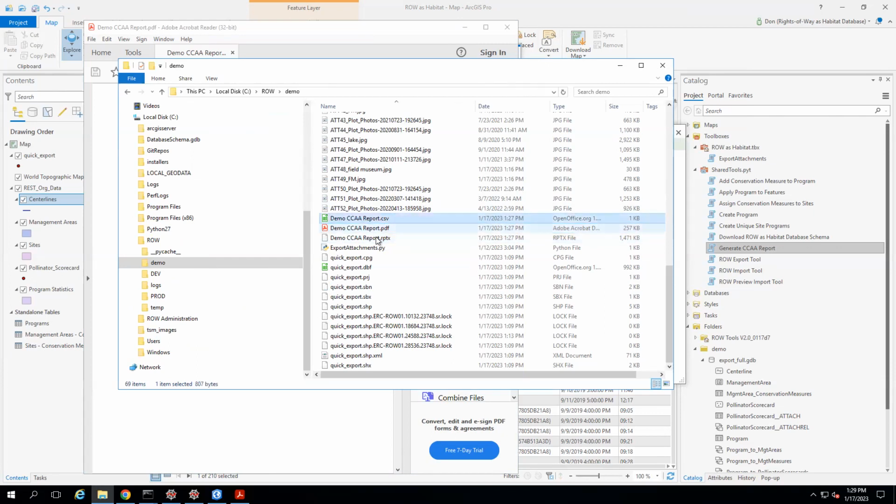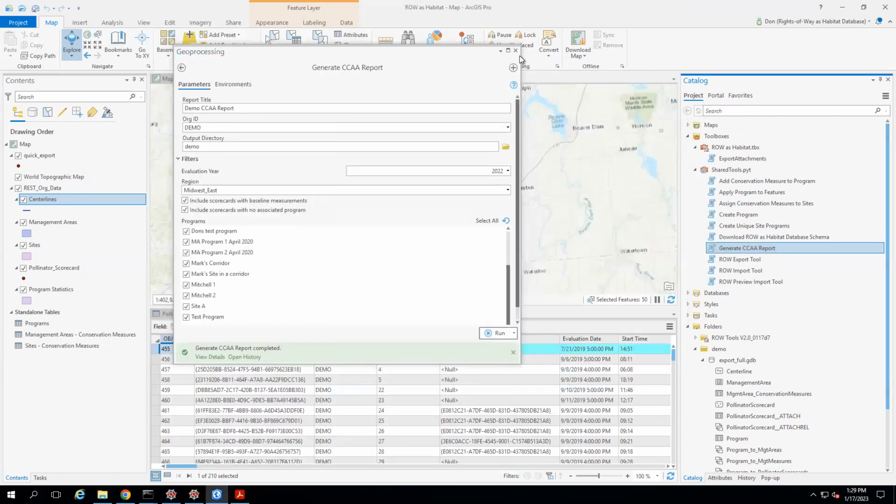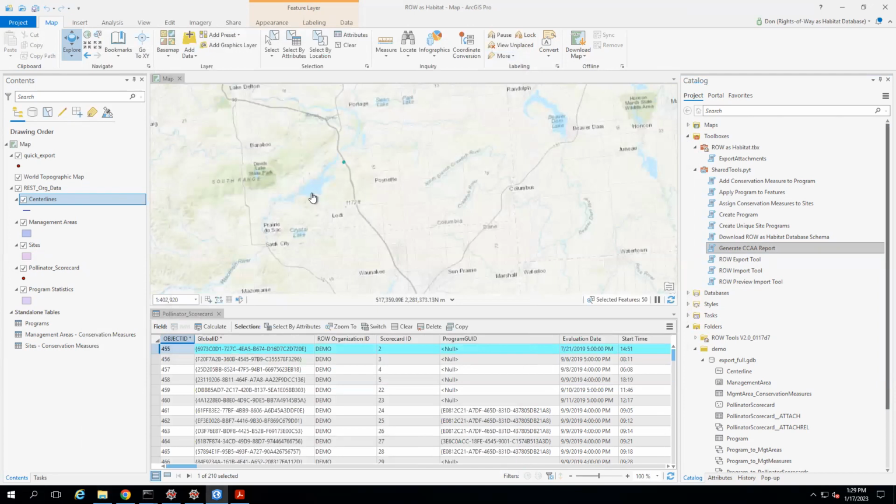So these three files are the ones that are generated right here. And that is all there is to the CCAA report.